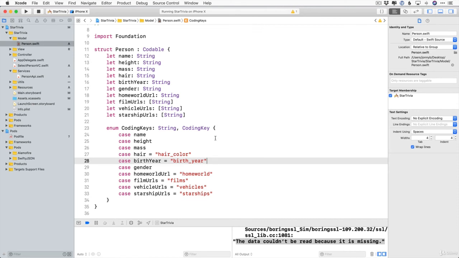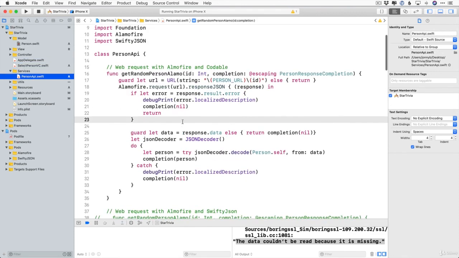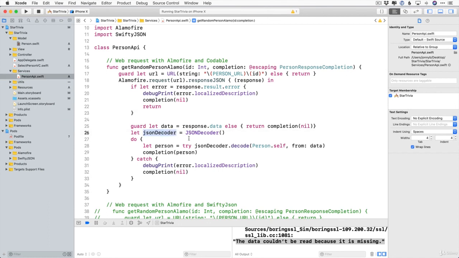All right, so that is Codable. And just to recap, all you have to do is conform to the Codable protocol. If these don't match up exactly with the JSON, then you're going to need to add the enum for CodingKeys, String, CodingKey right here, and then add cases for all of your properties. For those that don't match up, you provide the JSON key string. And then when you want to use it, all you need to do is create an instance of a JSONDecoder and try to decode it, supplying the type that you expect and the data. All right, and that is it. Super easy, and it's really nice.